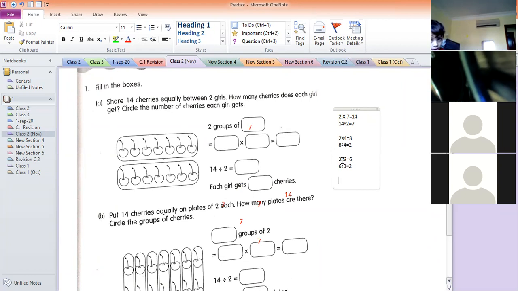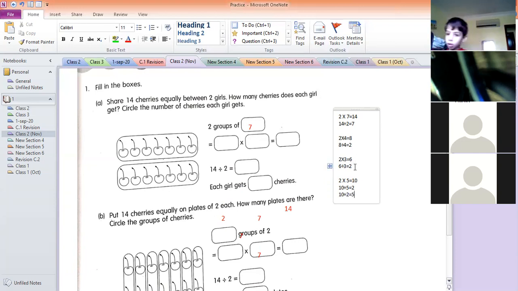Let's suppose I multiply 2 by 5, that equals 10. And if I divide 10 by 5, which number is left here? Which number did I not write here? This. So 10 divided by 5 equals 2. If 5 multiplied by 2 equals 10, then if you divide 10 by 5, that will be 2. Or if I divide 10 by 2, that will be equal to another number, which is 5.